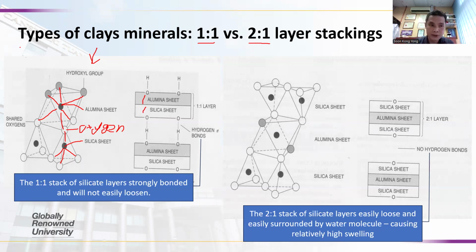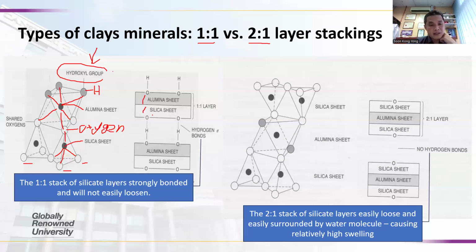Now what is important here is that now that you know how they form, what about here? This is hydroxyl, in which the functional group is OH. So this is oxygen, what's connected here is a hydrogen, which means that electronically, the surface here is neutral. So here is neutral, but at the bottom, this is pure oxygen, not connected to any hydrogen. So that's why it carries a negative charge at the bottom.